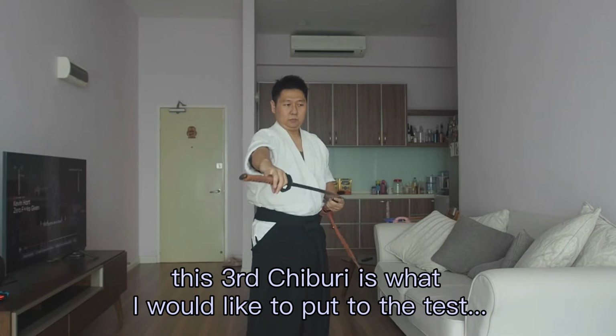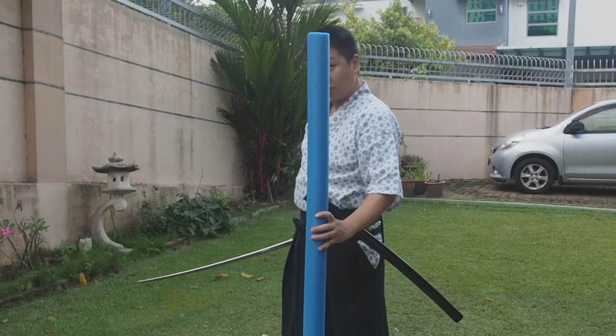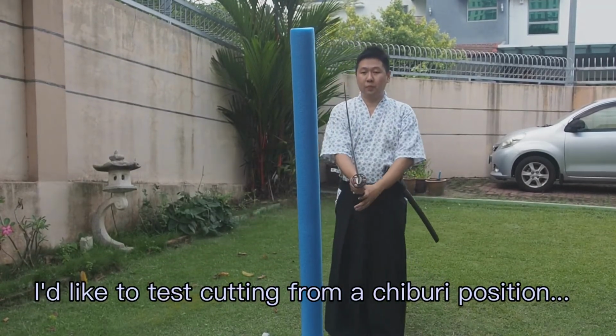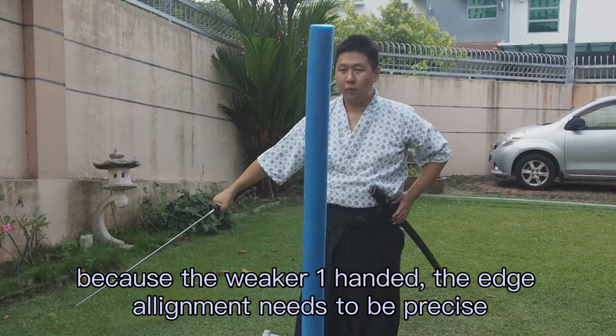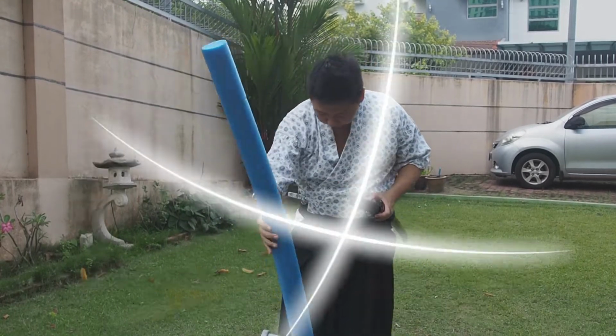This third chiburi is what I would like to put to the test. I like to test cutting from a chiburi position. Because it's weaker one-handed, the edge alignment needs to be very precise.